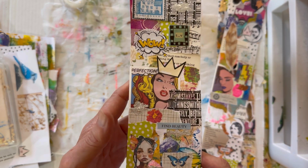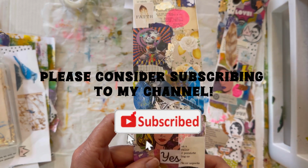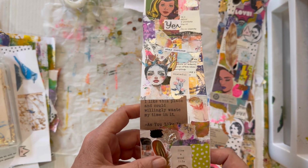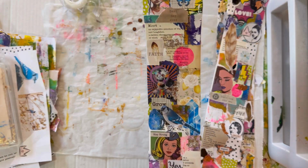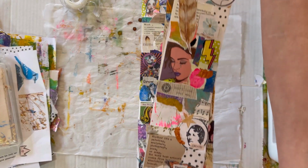So I hope that you've been inspired to make your own snippet roll, or you can do this same kind of thing just on a piece of paper, in your journal, whatever. You can do these kind of collages just whenever you need a creative boost. And I love to look at them. I love to use them. And I'm just so grateful that you've been here.